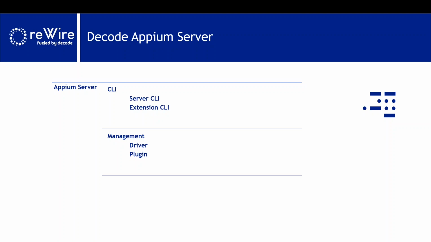Plugin is the new component added in Appium server 2.x. And management is how we can manage a driver or plugin once installed, meaning updates, deleting, getting new versions, and so on. Those command lines we are going to see in this session.